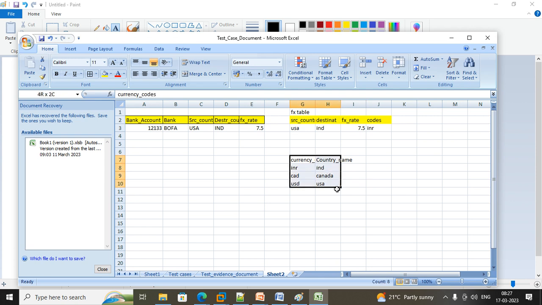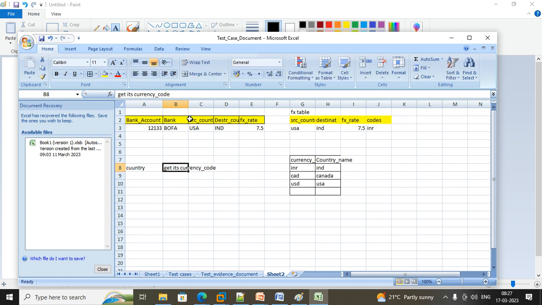For example, in a few of the transformations, there is a country and there is a logic to get its currency code.